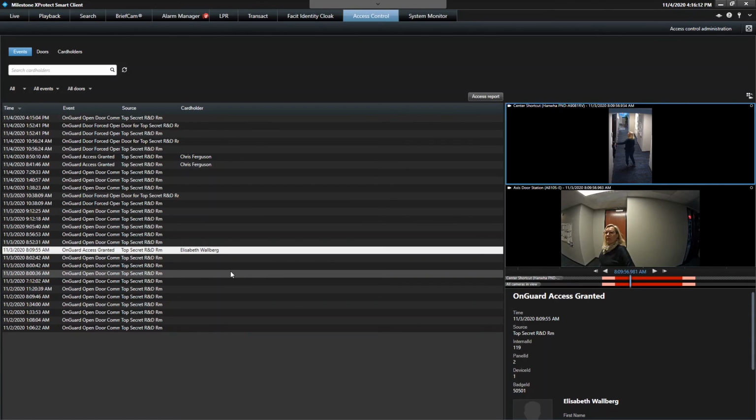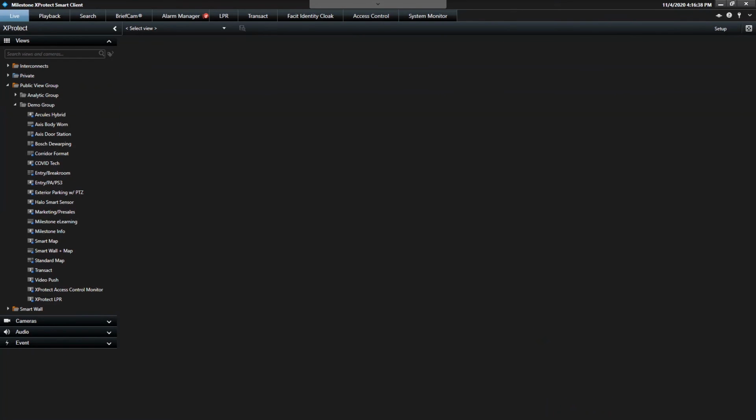Typically, to have this type of functionality, you have to go with a single source provider. You have to buy your video and access control from the same company. You have to lock into more of a proprietary platform. With Milestone, it's all about freedom and flexibility, working with the best of breed solutions through our open platform community. And then this Smart Client is purpose built to make it simple to work with third-party technology while keeping it seamless for the operator and one nice user experience.